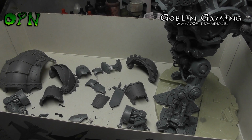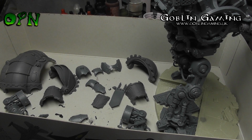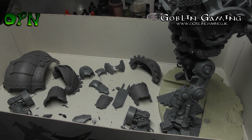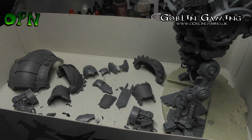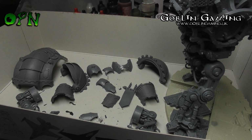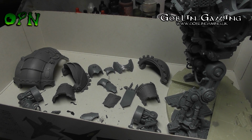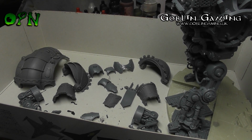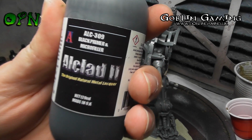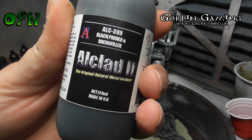Here you can see that I've got all the parts for the miniature in a box. This is like a production line of all the different bits and bobs to the knight. It's much better to paint your knights in sub-assemblies, so you've got all the armour panels separately and then you've got the frame as well separate. Then you can paint the frame in metallics really easily, and then you can paint the armour panels in colours easily.